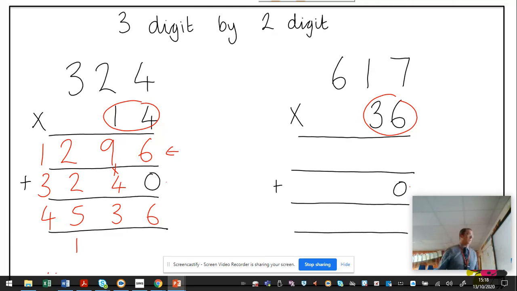And over here, so we're going to start off with six times 617 and then do 30 times 617. And then we'll put them both together for the final answer. We've got our placeholder already there, so we don't forget it.